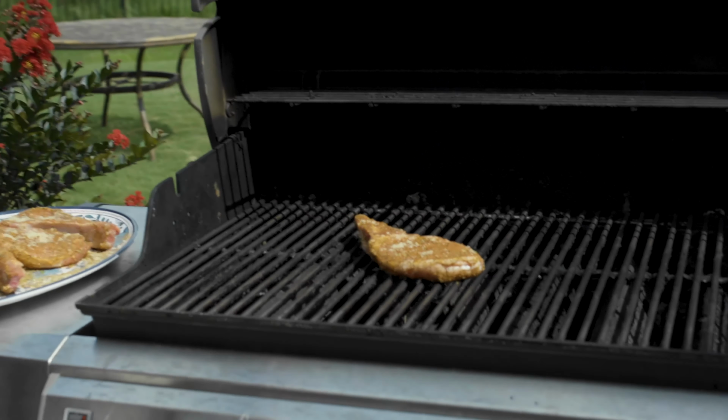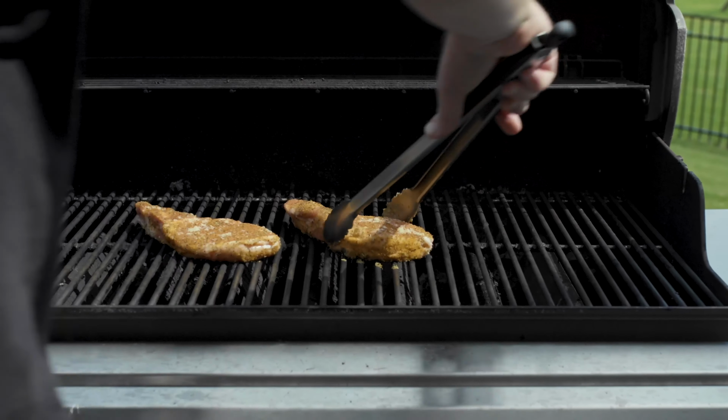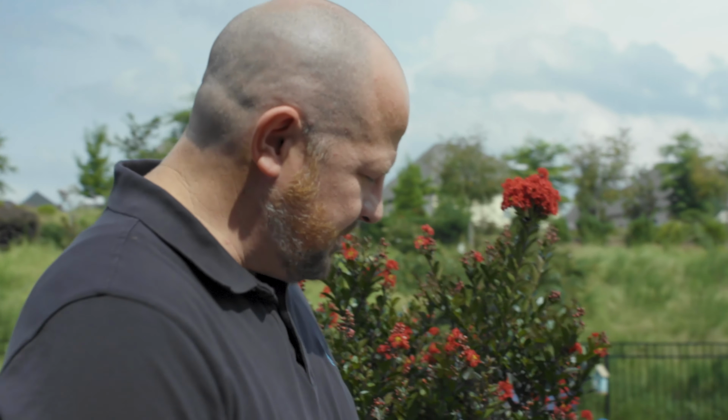And what we're going to do is start with the bone at 10 o'clock. And you'll see why. It's kind of nice not having to cook. I know. And we want to close this and let those do their thing. We'll sear those on that side for 3 minutes.